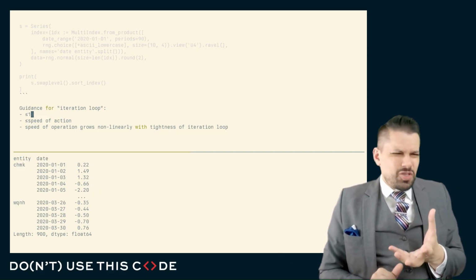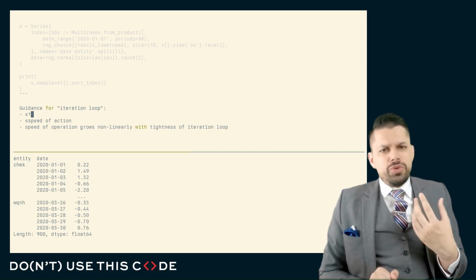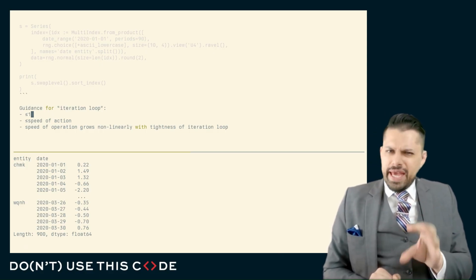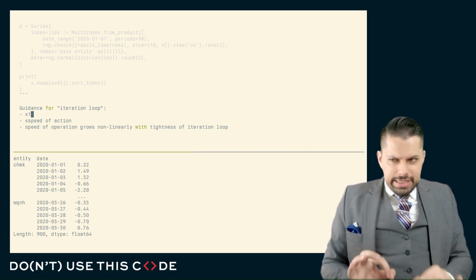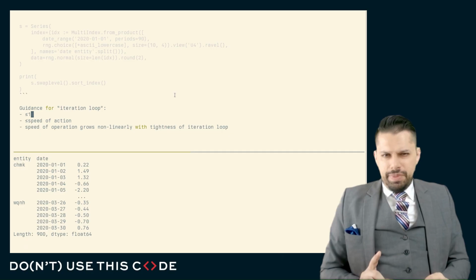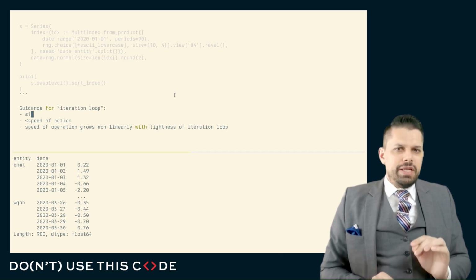But a unit test suite running in under 1 second, or a continuous integration pass going in under 1 second, that's quite aggressive. It's my view that it's not necessarily 1 second that we want this to be less than, but we want this to be less than the speed of our actions.